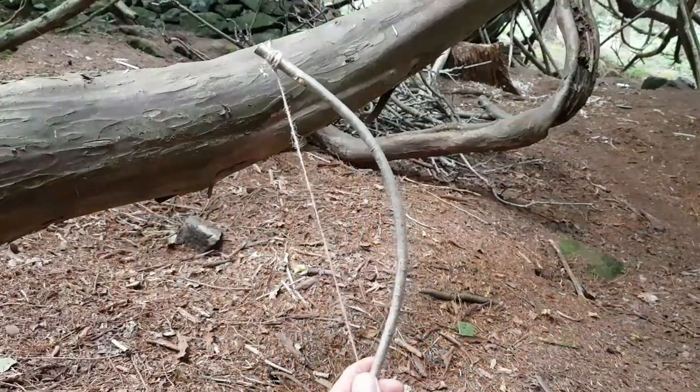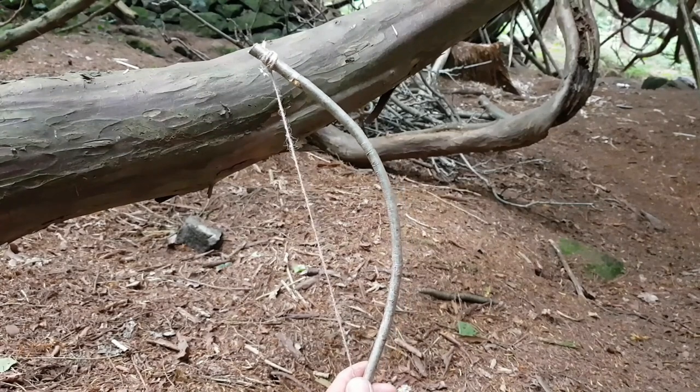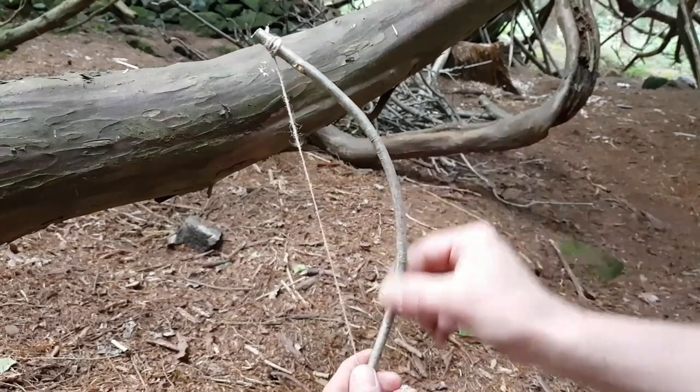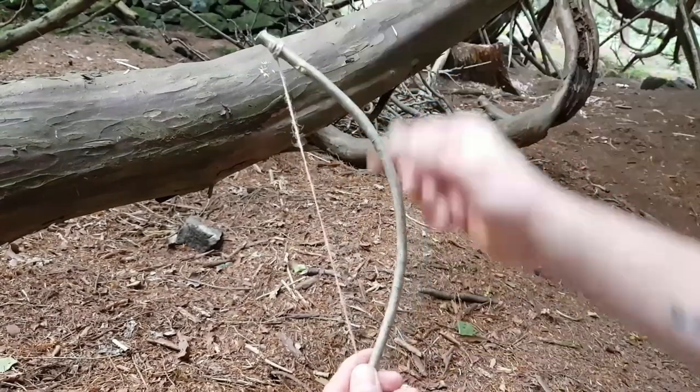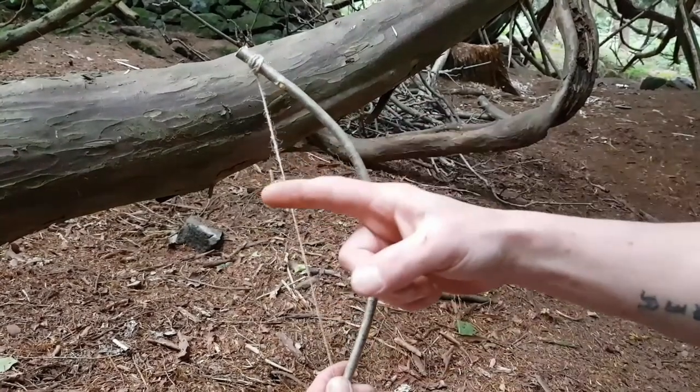Before I start removing material off the prod, Dave, I just want to show you what I'm actually removing. The prod's the same as a bow. We've got the back of the prod. This is the side that's going to be facing your target. We've got the sides of the prod, which will taper and narrow down to each end. And then we've got the belly of the prod. This is the side that's going to be facing yourself.